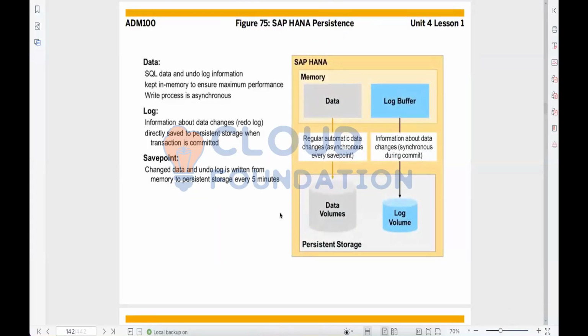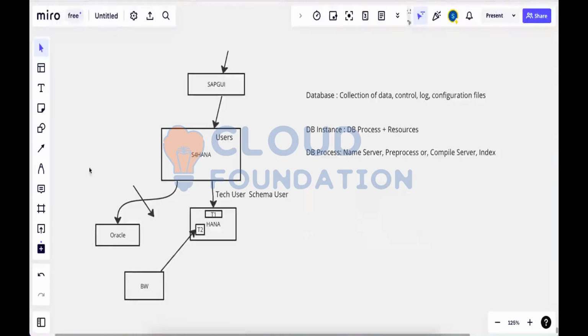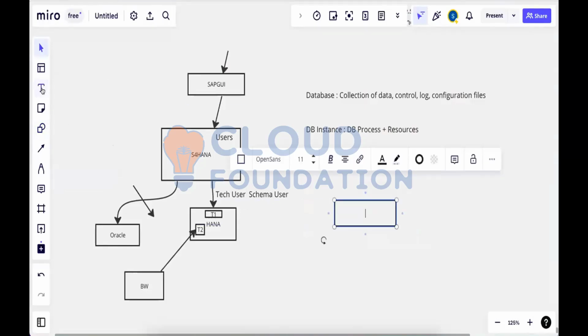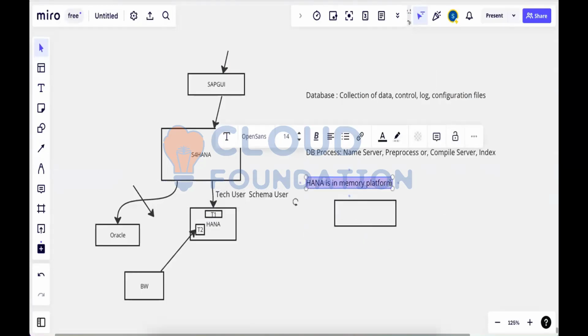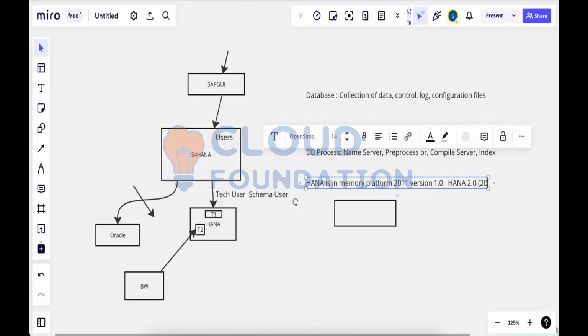But what is the unique point about HANA? Why is HANA so popular? HANA is an in-memory platform which was invented in 2011, version 1.0, and another version came, HANA 2.0, in 2016.